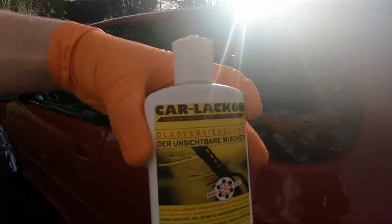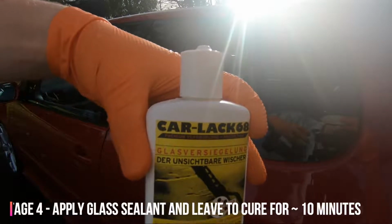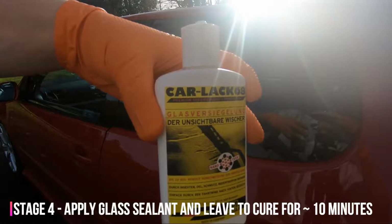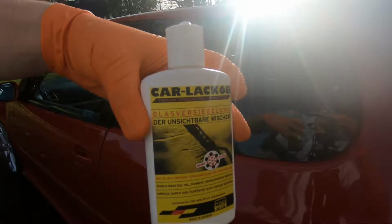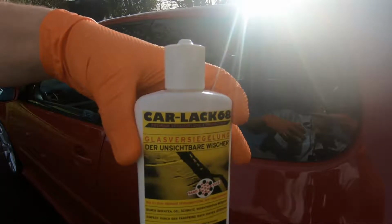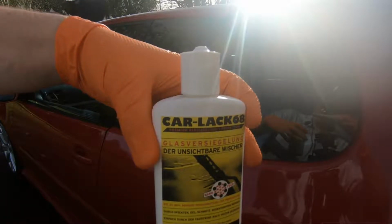Okay folks, on to the next step of actually applying the glass sealant product onto the car. Apologies in advance folks, by the way, if that sun's quite bright. Hopefully the video comes out okay, but I'll find out at the editing stage anyway, so apologies if the video is a bit bad.